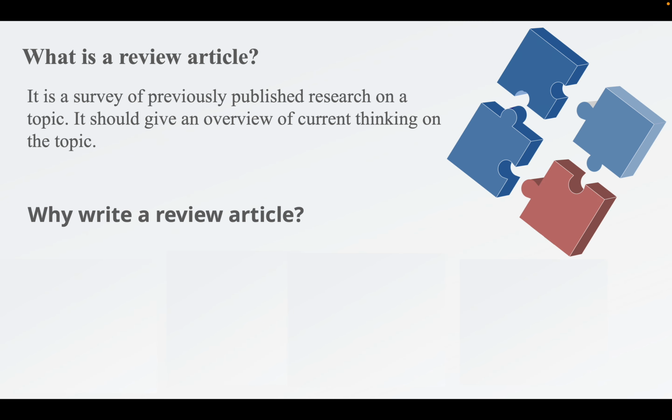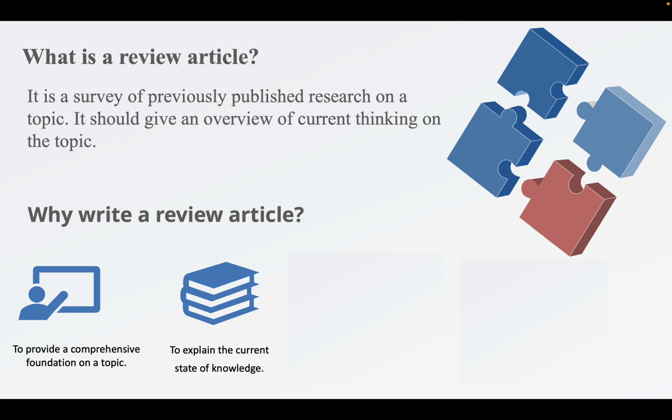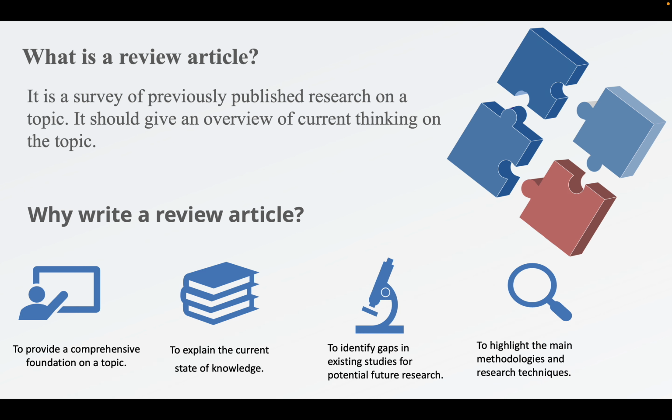So the reasons for writing review articles. The first one, it gives a comprehensive foundation on a specific title or specific topic. Then to tell us the current state of knowledge about the typical or specific keywords. And also to find the research questions in existing studies for potential future research. And lastly, to show the main methodologies and research techniques. So these are reasons for writing review articles.